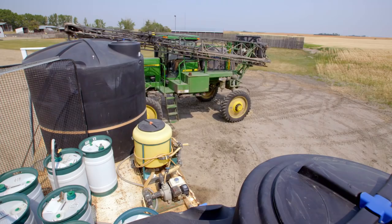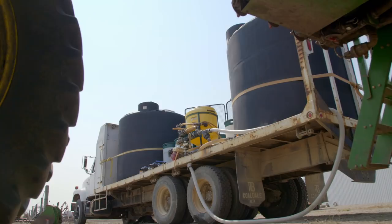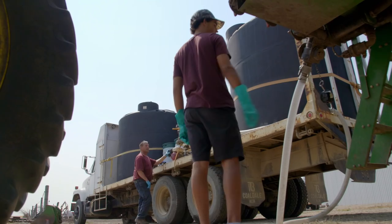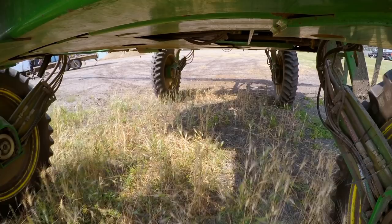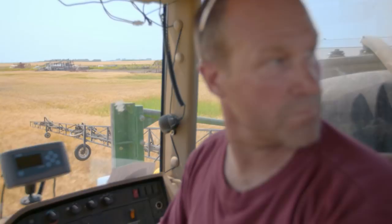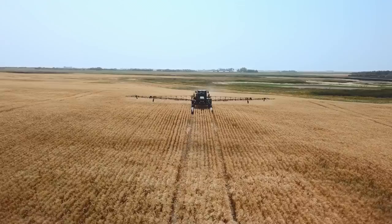Today we're getting ready to do weed control for next year. Look at that hose hooked up — we're running a meter an acre. The truck holds enough water for us to spray 500 acres. It's just one hookup, very clean. Luke's been spraying a few acres here and there, and he probably could do it on his own now. I can sit back pretty soon and watch him spray. Can't wait for him to take over.